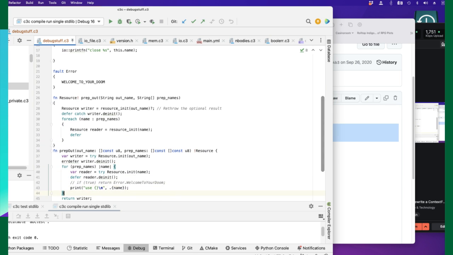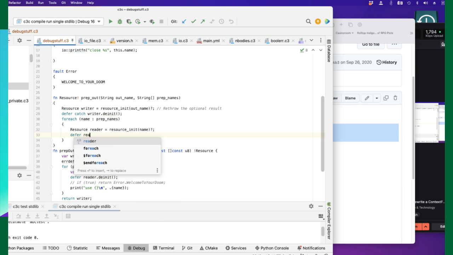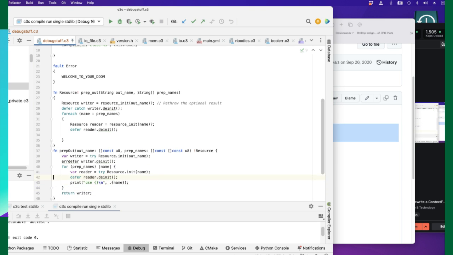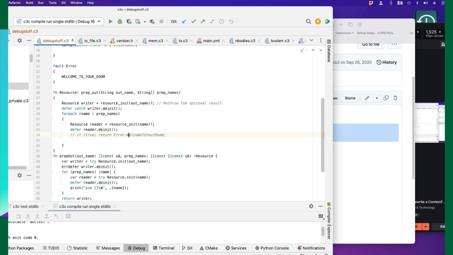Oh, here they do it differently. So okay, here we jump out, and then we have a reader init, and I don't know what this is. I guess this is something to do later, right? So we're going to have that.